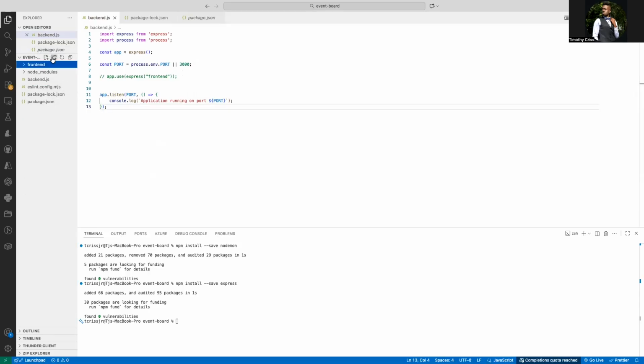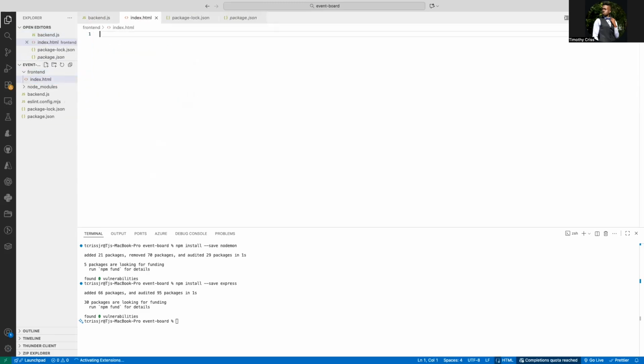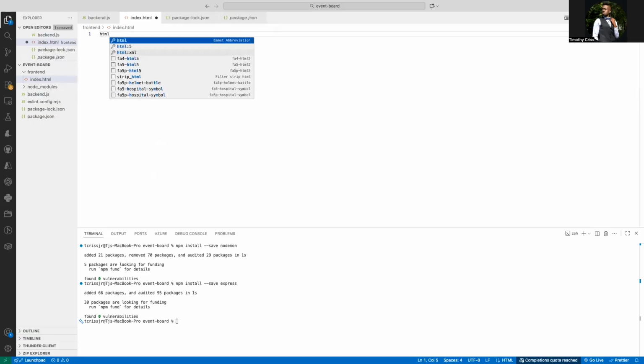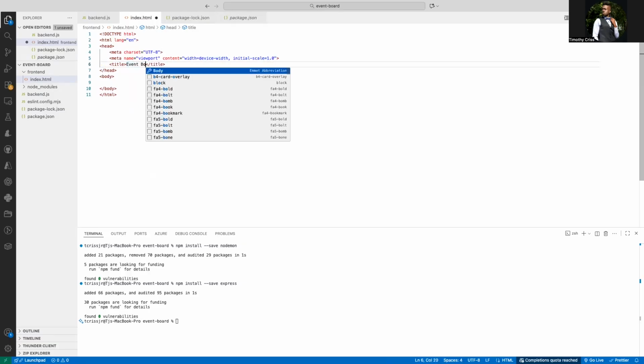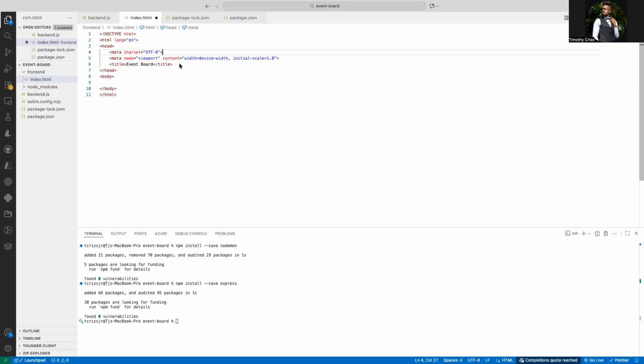Okay, so now here, I will make sure I add in an index.html file. And I will use the shortcut that we typically use when I do that, HTML:5, which will give me just a boilerplate basic HTML template that I can now edit. So now here, we're going to be building an event board. So the title will be called event board. And typically we would also add in our CDN here for Bootstrap, but I may or may not have time for that. But if I do, I will add that.